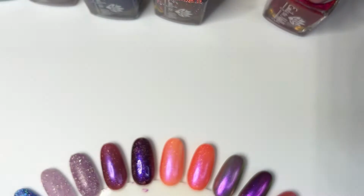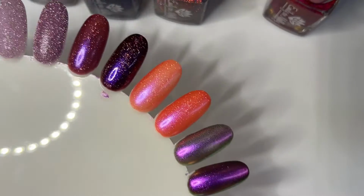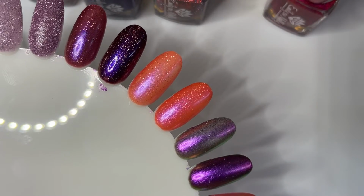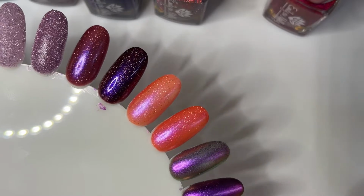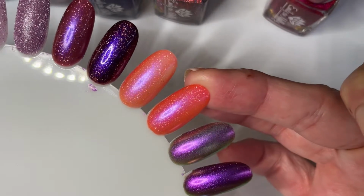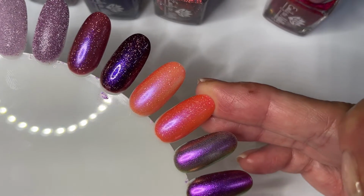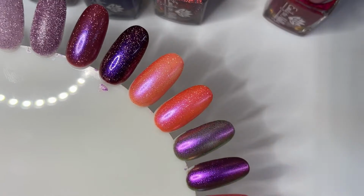I love these kind of orangey coral polishes with like a pink or purple shimmer. This reminds me a bit of one of my biggest lemmings that took me like 8 years to get, which is Orly Hot House Flower. I haven't compared them, so I don't know how close it is, but in my mind, it's close. So this is it in 1 coat and 2 coats. That first coat of this one is a bit streaky. It does have the thinner brush though, so I think that maybe that had something to do with it.